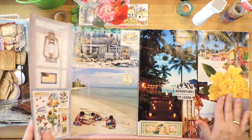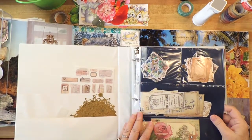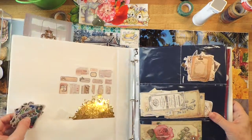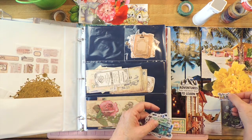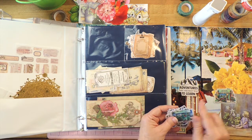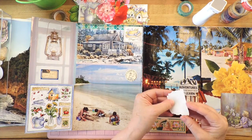Now I want something in here just because it's kind of bare looking, and I think it wants a sticker. So I'm going to dig one out here. Let's try these little guys, these little buildings. That one's pretty cute. Here's one that says blossom. I like that. See how easy this is? It's just like, if you like it, stick it down. You don't have to make big decisions. It's easy peasy. And that's what makes it fun sometimes.